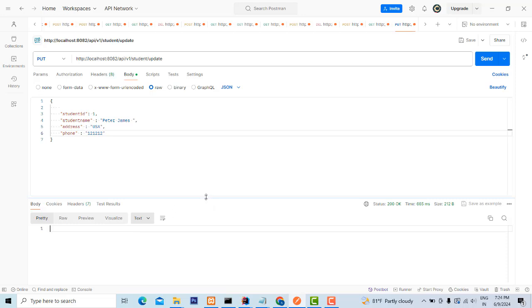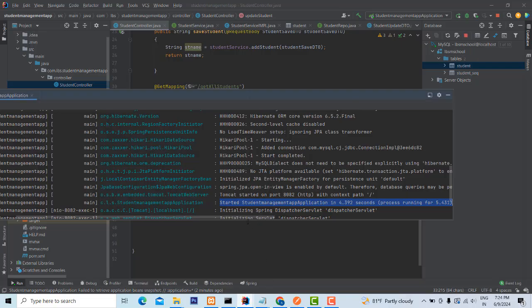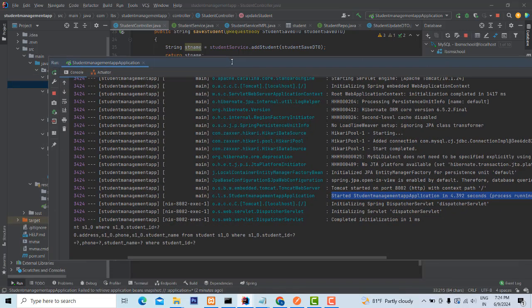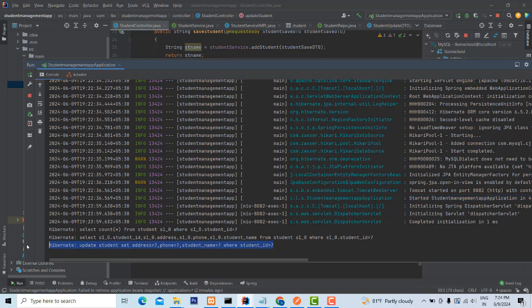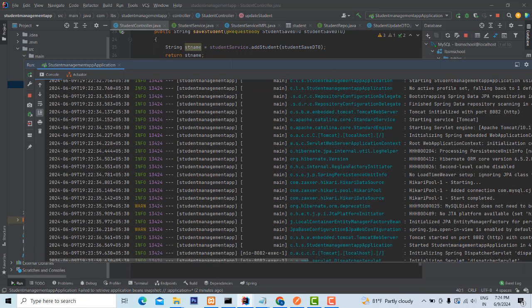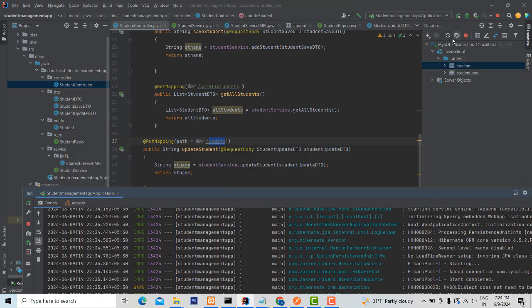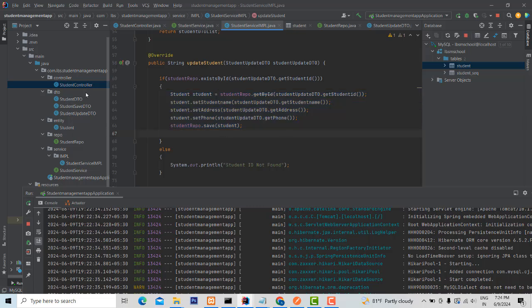Now why is the output not coming? Is there any problem? Come in here and check it. The update code is written, but we need to check whether it's working fine or not. Refresh it. Come here and check it. Here it's working. Update GMC. It's working successfully. Now let's check it back.